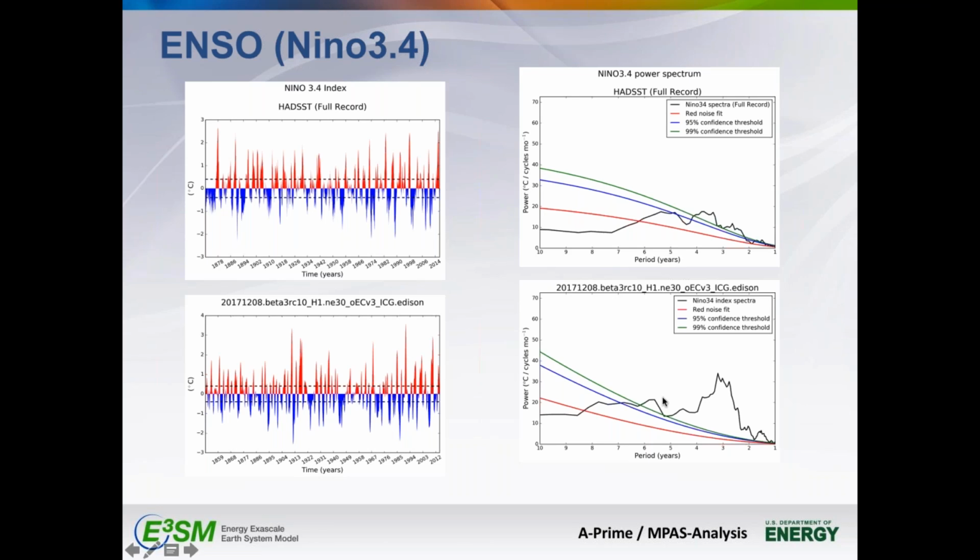And if you look at the spectrum, it's actually too strong now, especially too strong and a little bit too short in period here, with a peak around 3 years. And this was the observation: the peak should be more spread between 6 and 3 years. And we tend to have a strong peak here at 3 years. But this is much, much better than what we had before. For a long time, we thought we would have a model without any ENSO. So this is a real success story here from the ocean team.